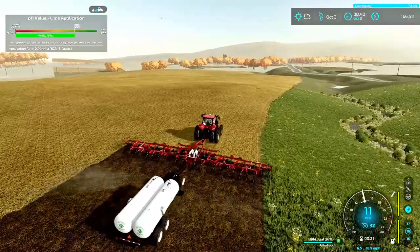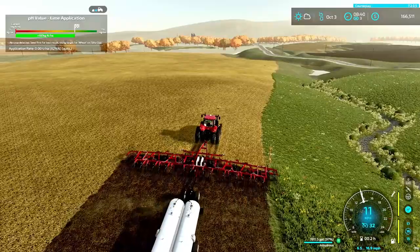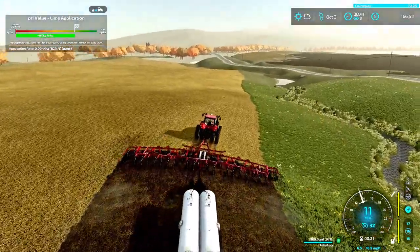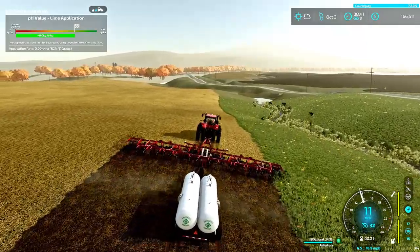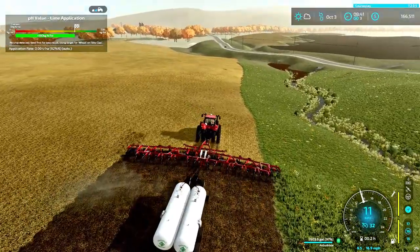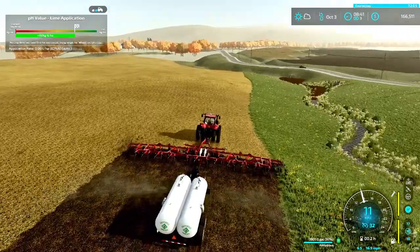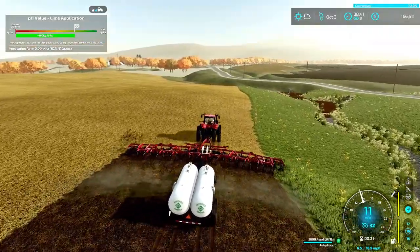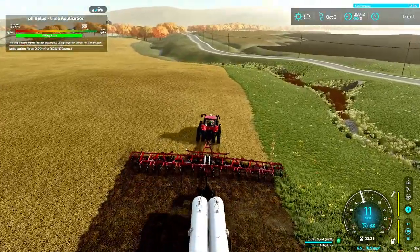You're going to notice the Case IH. This is a leased tractor. We leased it from the co-op. It cost us a little bit of money, but we decided to lease it with the implement and anhydrous tanks. This is something that's new to our farm, so we're just leasing. It doesn't cost a whole lot to lease the implement and the tanks. The tractor was a little extra. We could have used one of our tractors, but I did want to try out this Case.